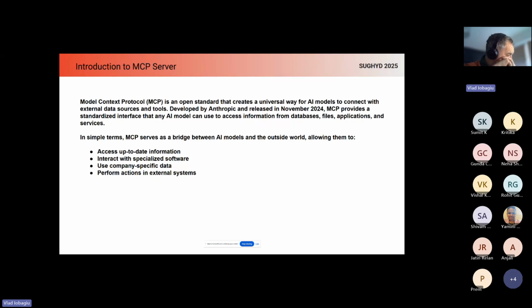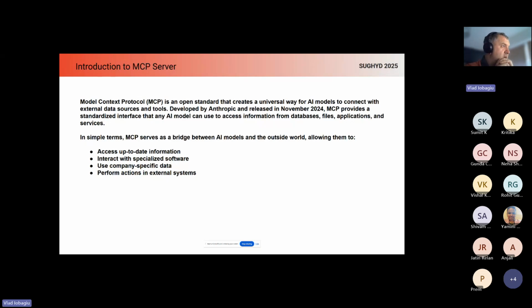Imagine that you had some events on your site and then ChatGPT needs to connect every time to your system and find information about the next events. But using an MCP server, you can give exactly the future events that you just released on your site.